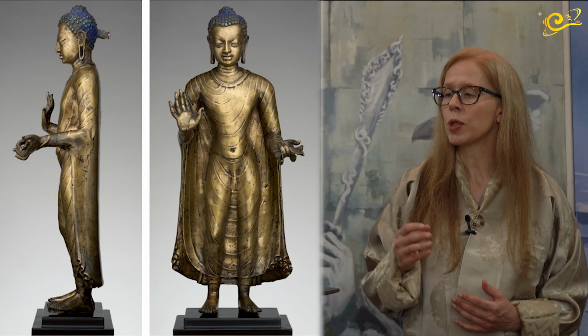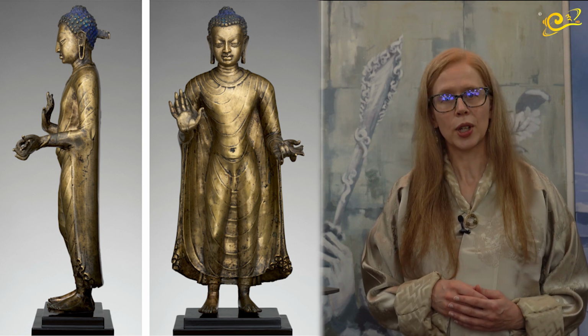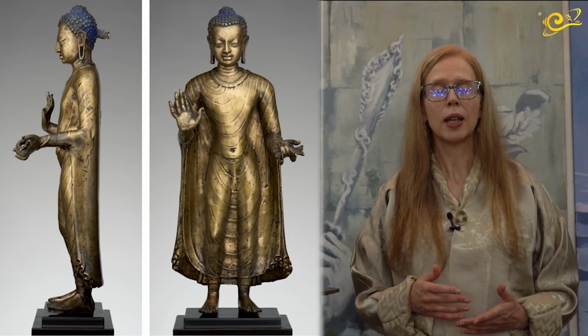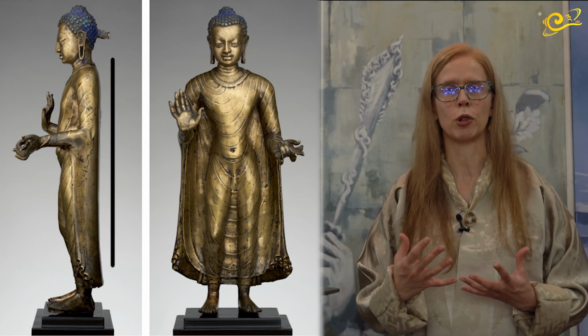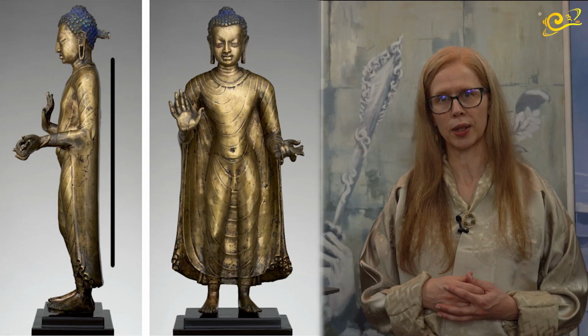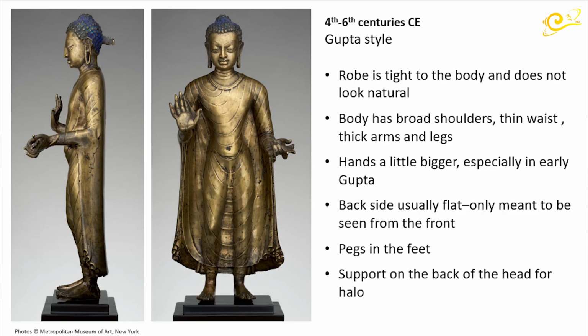We can tell that this particular one, if we look at the slide on the left, was only meant to be seen from the front. And we can tell that because his back is very, very flat. It doesn't have the same sculptural roundness and physical presence as the front. If we were able to lift up this Buddha and look at the base of his feet, we would be able to see a couple of pegs which would have held him into his base, which was probably a lotus base. We also see behind his head, there's a small projection coming out that was used to anchor in the halo that would be around the Buddha if his full image was intact.